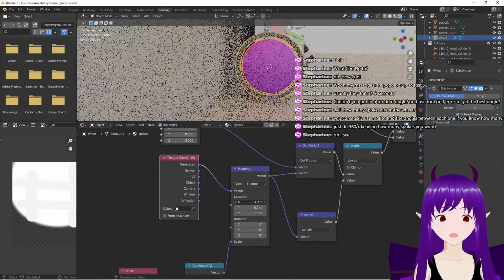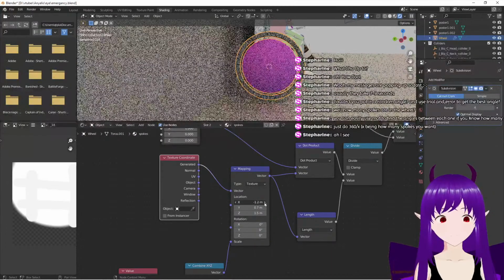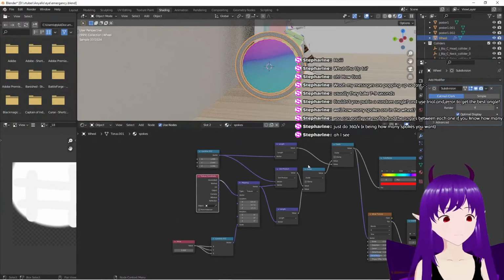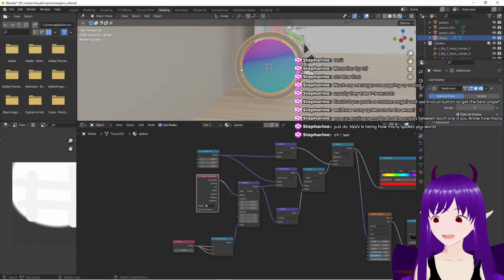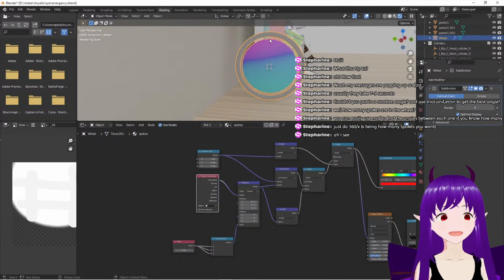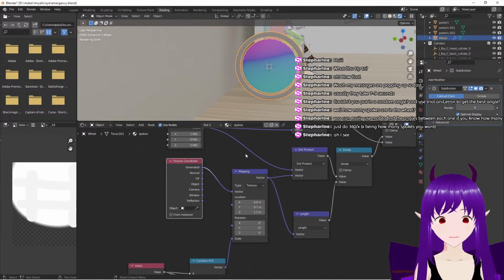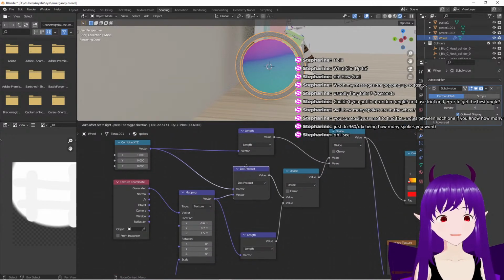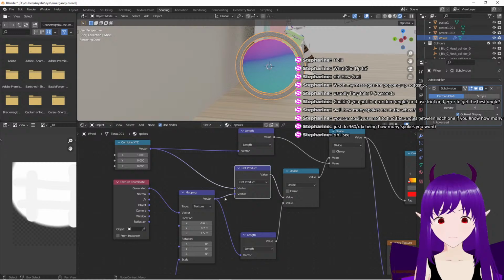Because what I want is something that sort of radiates out. So you have red here going through blue, purple, and that, which is what I thought I would get if I had the dot product. Let's see.